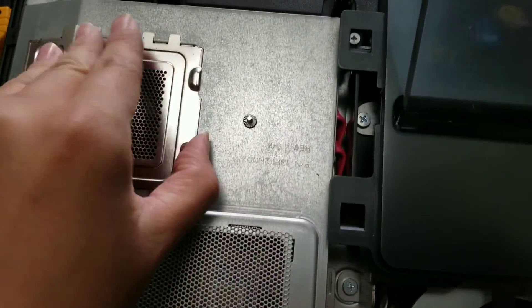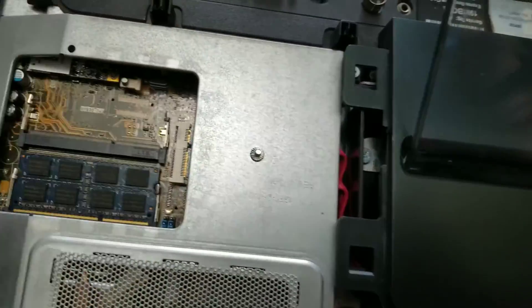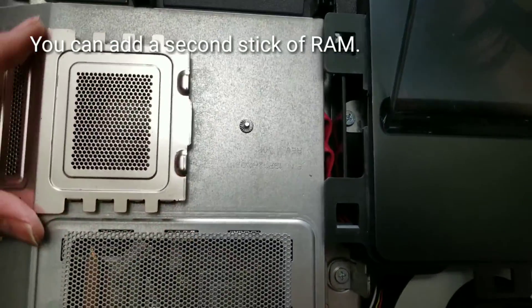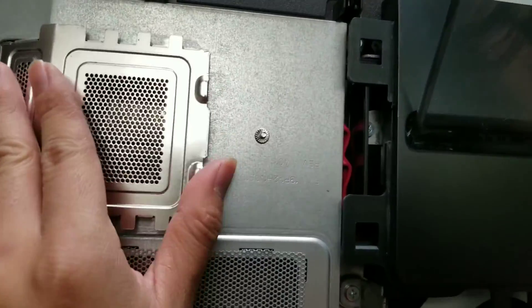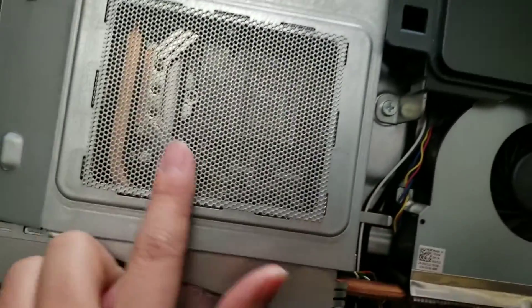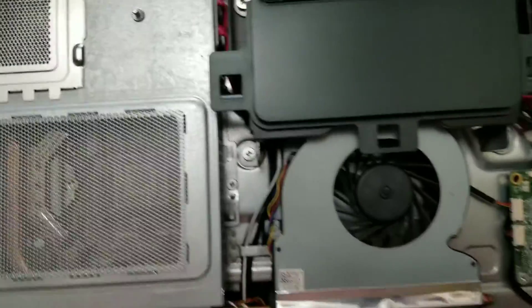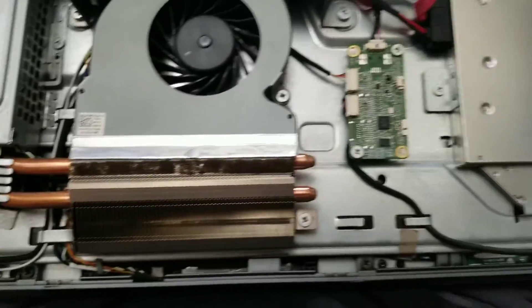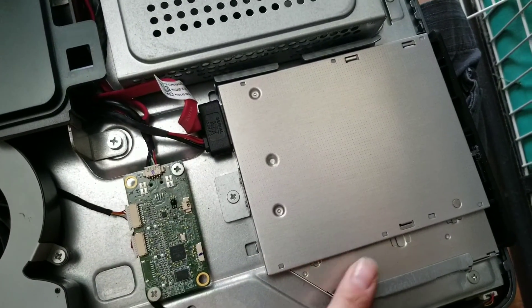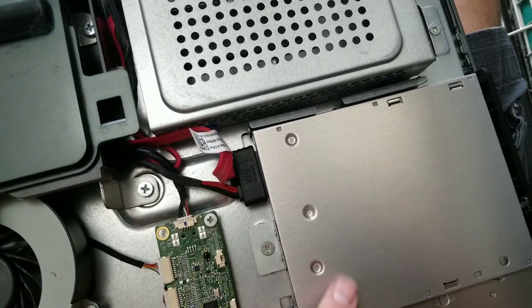If you wanted to upgrade the RAM, there's a door underneath — you just pull on it and you can upgrade the RAM. There's only one slot in this one. There's also the wireless card, but you'd have to take the whole thing apart. Underneath there's a little grill where you can see the processor and heat sink. You can also swap the CD drive for a second hard drive slot if you want both an SSD and a secondary hard drive for storage.